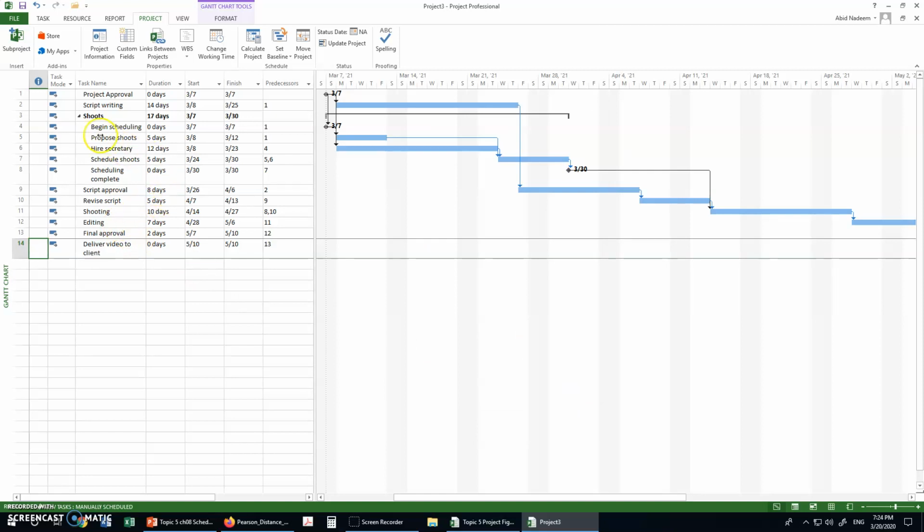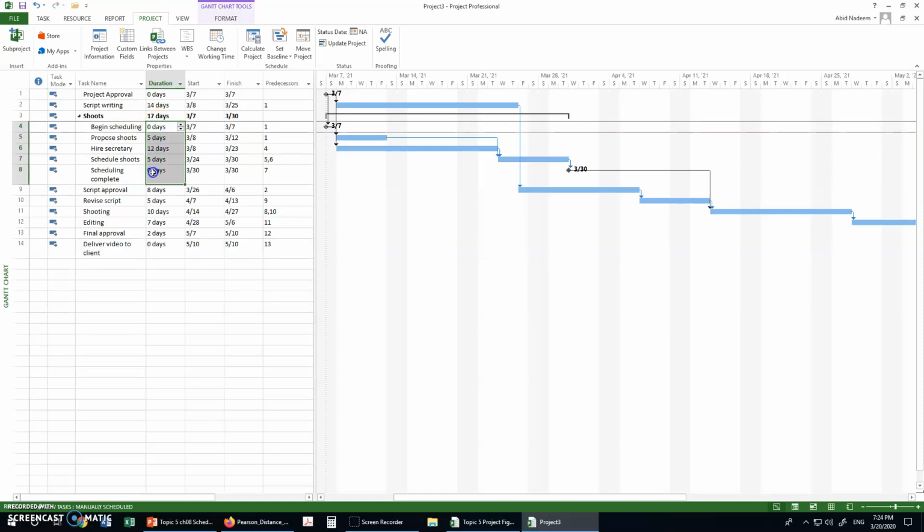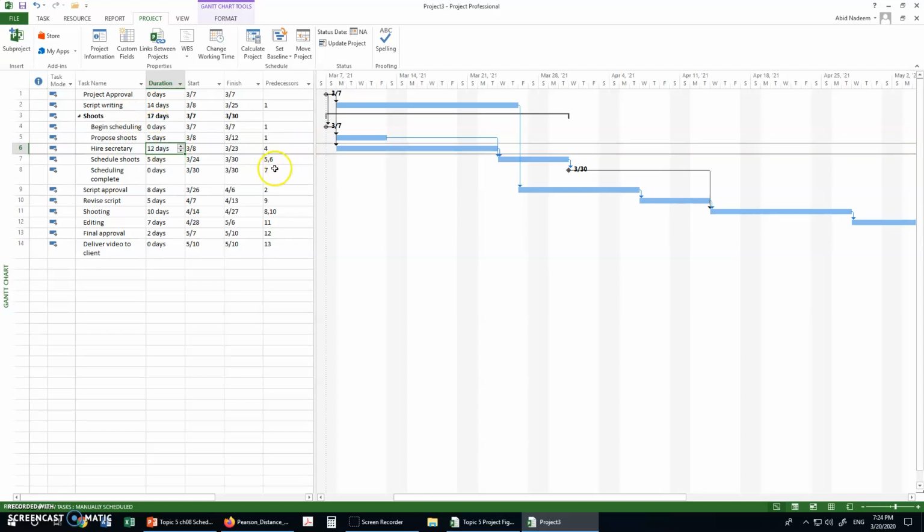Okay, and here you can see that the duration of this shoots activity, which is the summary activity, is dependent on its component activities. So this is the summary activity shoots, and under this activity there are the components.